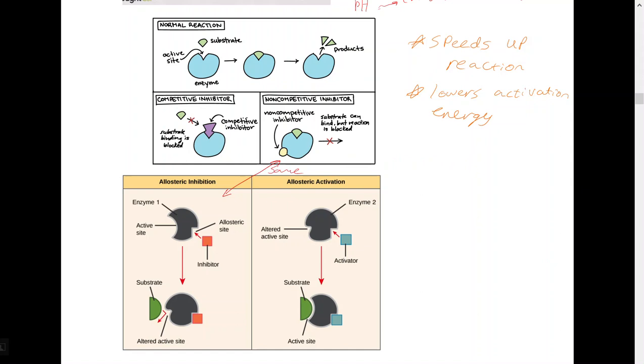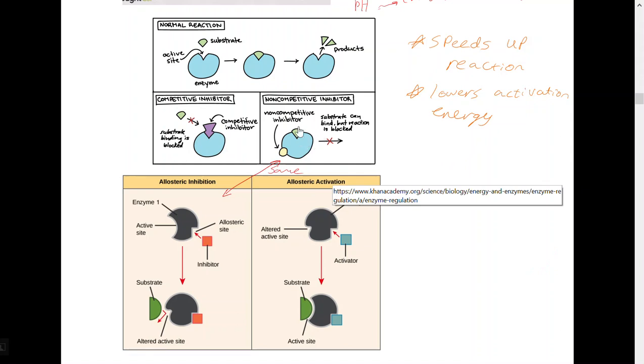Say if they require a lot of something. Now, what if they just want the inhibition to happen even with just a little bit, right? You don't want them competing. You don't want there to have to be more inhibitors than substrates. Some processes might want that, some won't. Then you use non-competitive inhibition, where you have what is called an allosteric site. You don't need to know that term, but you may see it on the AP exam.